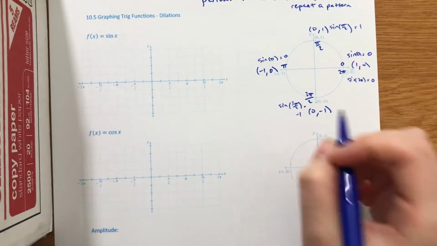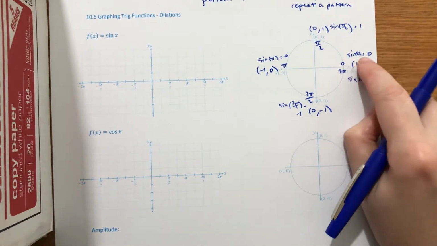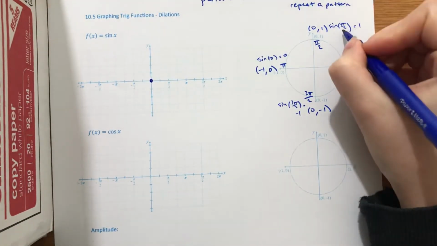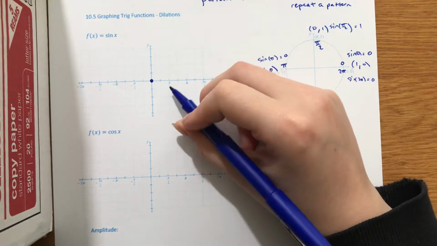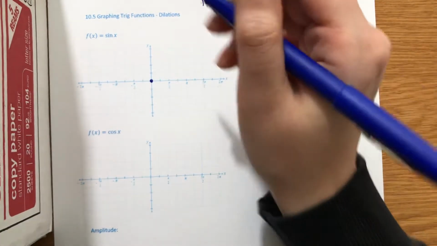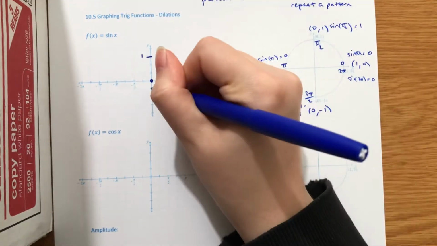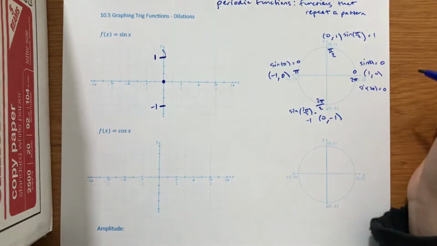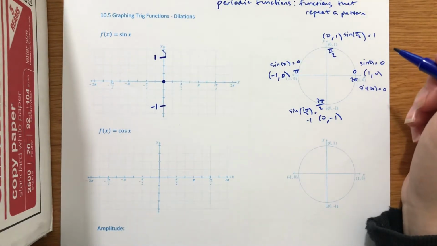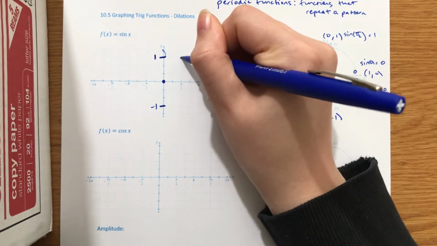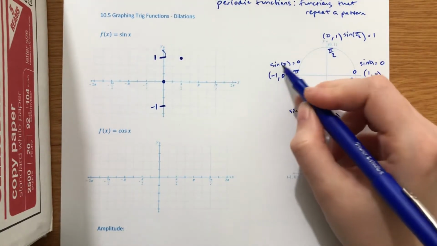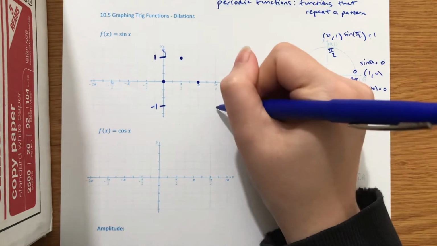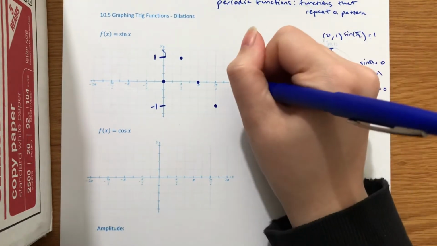And so literally all we're going to do is plot those. At 0, sine of 0 is 0, so our first point is on the origin, (0, 0). Your next point, sine of pi over 2. I left these blank intentionally, so I'm going to label these negative 1 to 1, so you guys can see better what the graph looks like. So pi over 2, 1. At pi, sine of pi is 0. Sine at 3 pi over 2 is negative 1. And then sine at 2 pi is 0.